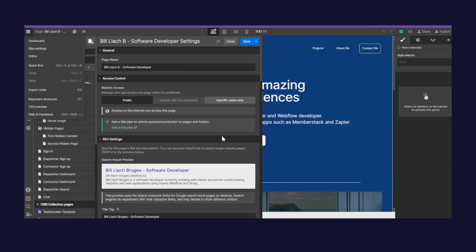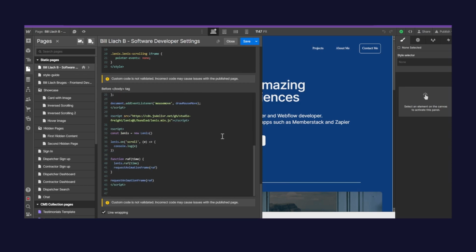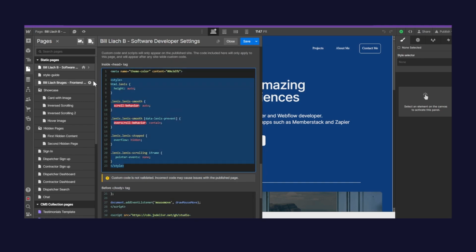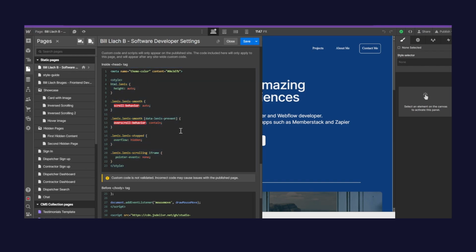I did it on the page settings because this website just has one public page, so that is why. But you should do exactly the same thing in the site settings, so all the pages on your website have the smooth scrolling behavior.